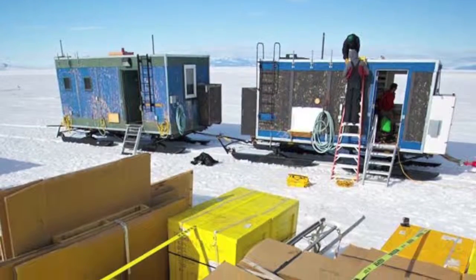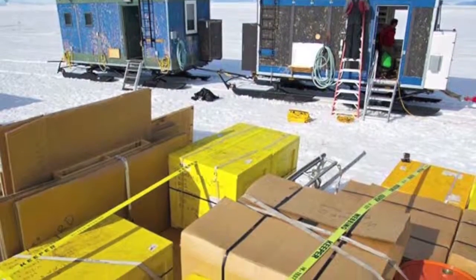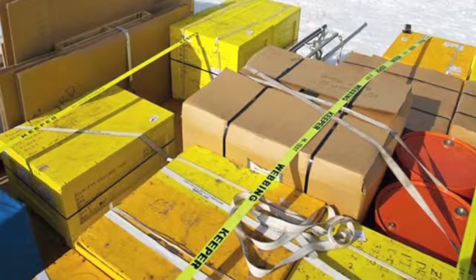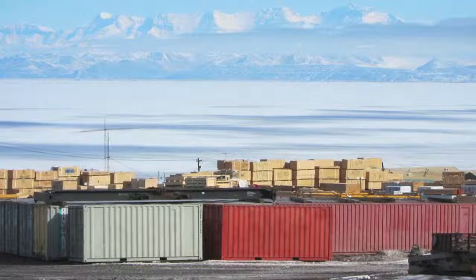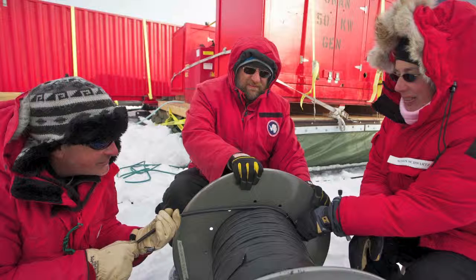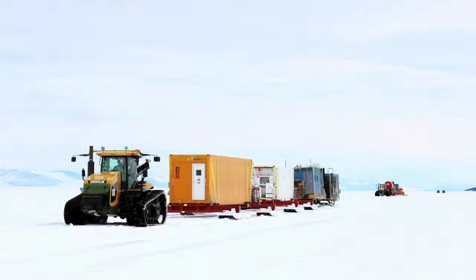Most of the hardware, the drill and the laboratory facilities that we had to take to the field, were all built into basically regular shipping containers, like the ones that we put on ships to send things around the world. So we had two of these containers. One was for biology, the other one was for sediment work. And there were probably around 10 shipping containers that were full of the hardware that's needed to drill, the hot water drill.